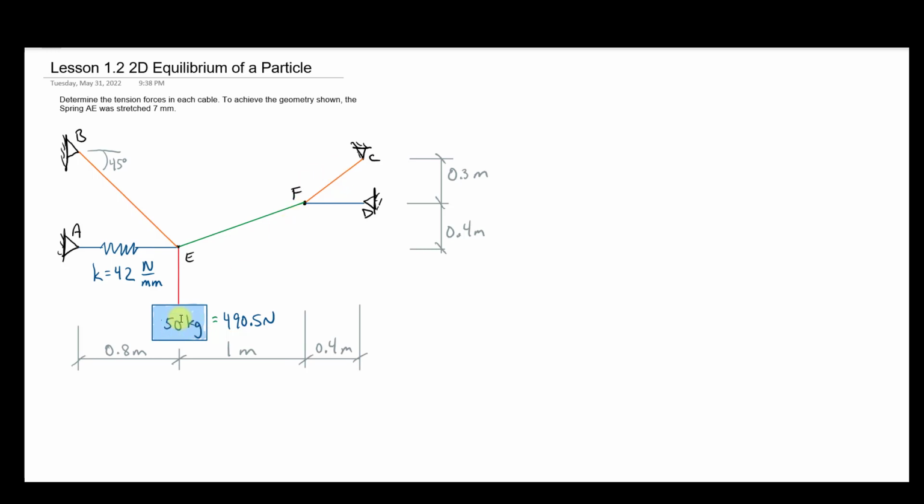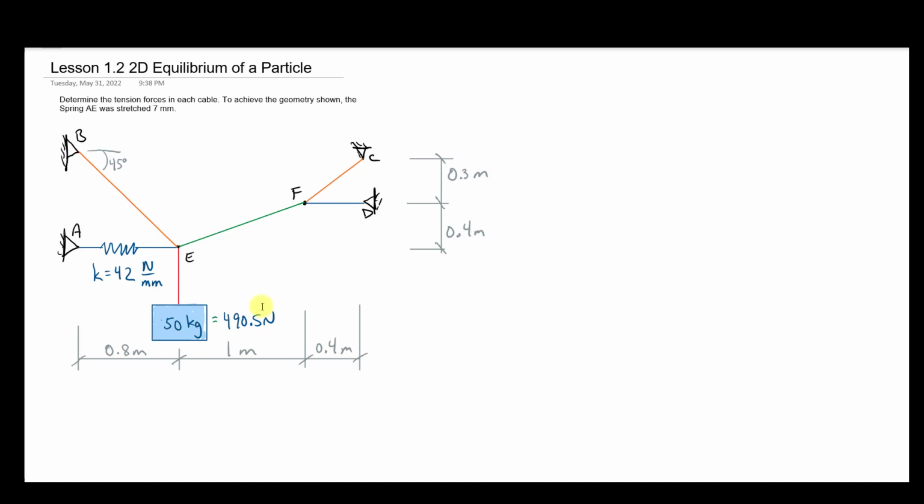There is a 50 kilogram weight here, which as you can see, I immediately changed into newtons by multiplying by 9.81 because I need newtons, not kilograms. Okay, and the statics works on summation of forces equal to 0, not the summation of mass equal to 0, because that's rubbish. You know it. I know it. So let's not kid ourselves. Let's put it into newtons.